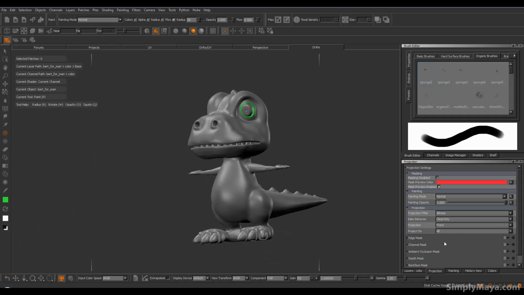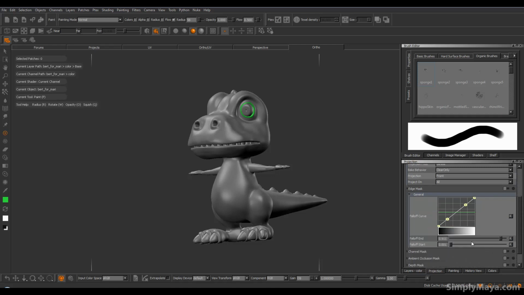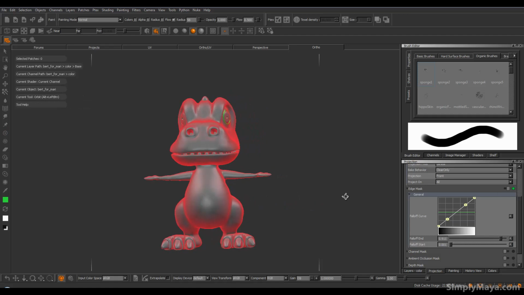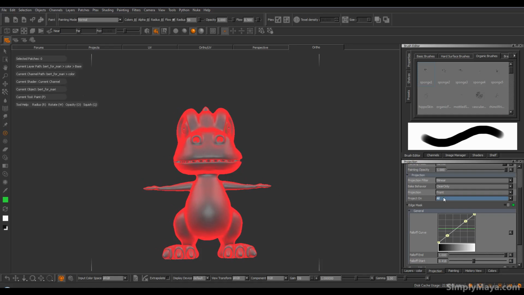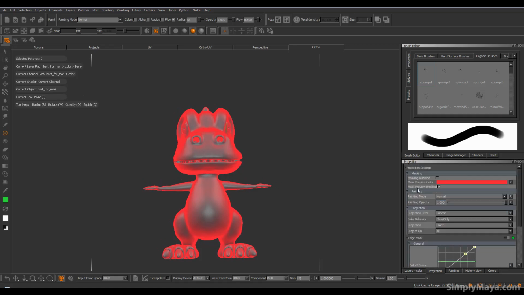So I'm going to come up and go to edge mask here, which is under projection, and I'm going to flick on the edge mask, and you'll see that certain parts of this mesh go red. So if I turn that up to maximum, let's turn this up too. This is just the start of the mask fall off and the end of the mask fall off. If you're not seeing the mask, you have to make sure your mask preview is enabled.